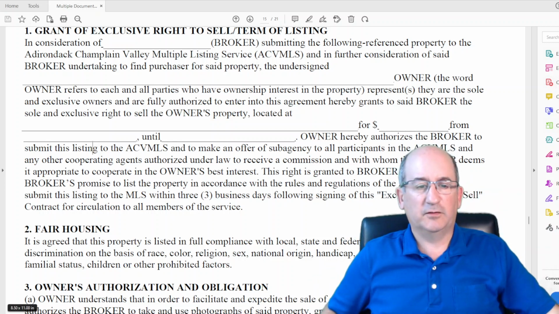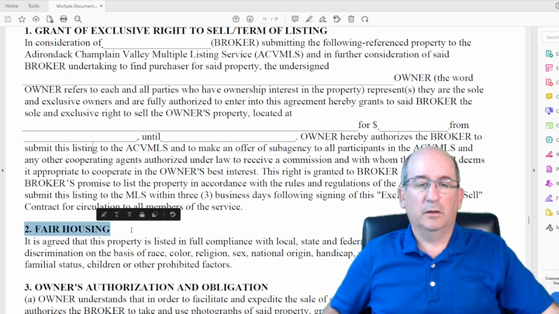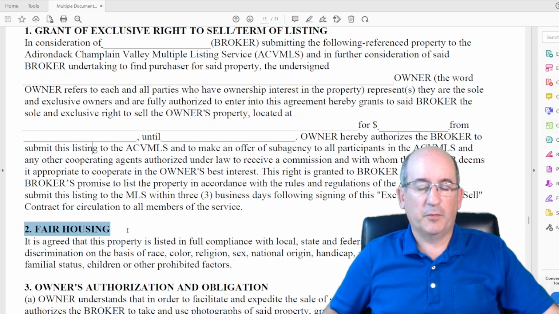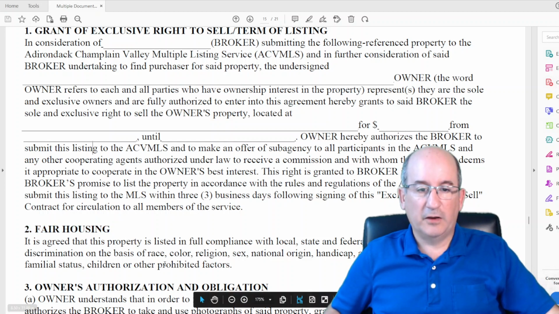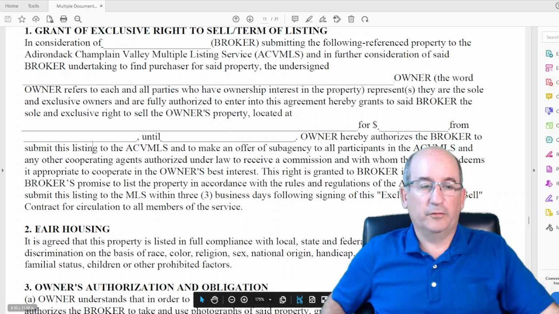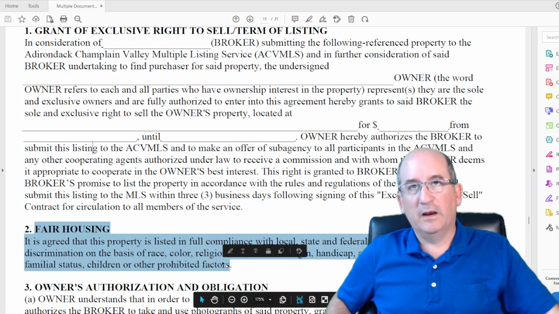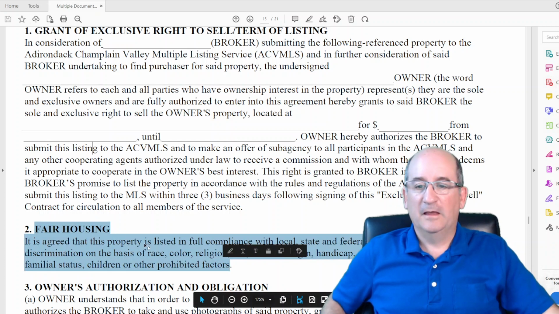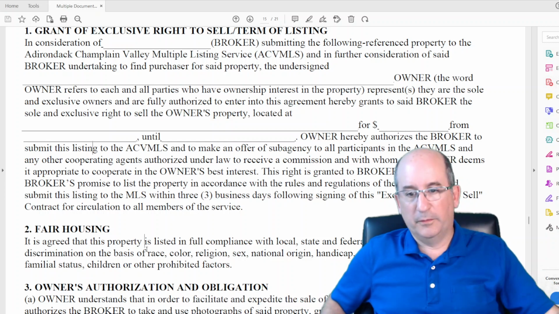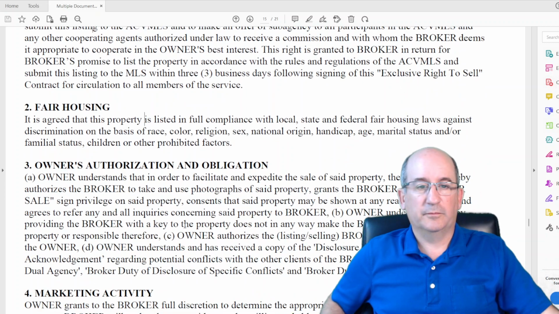Anyway, actually text messages. So, again, this is how I'm explaining the listing agreement to the seller of a property. Fair housing. There's a fair housing notice in this contract. Now there's a whole separate form that we already went over, but there's also a fair housing notice here that says that you can't discriminate against people for protected classes in the dealing with the sale of your house.